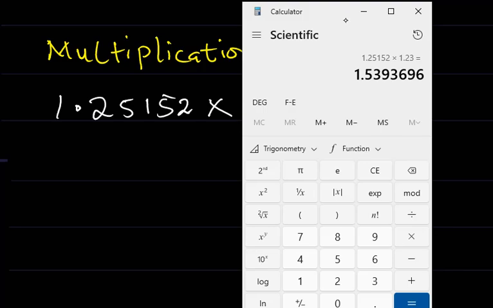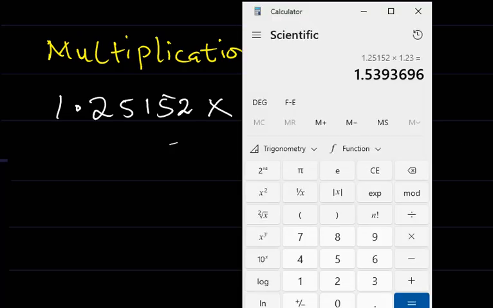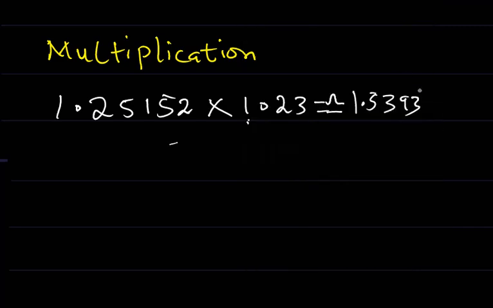So at the 6th significant figure of this approximation, the digit is 6, and the number after it is more than 5. So that simply means that my result is going to be 1.53937. So the result of this is approximately equal to 1.53937. Yeah, so that is the approximate value.